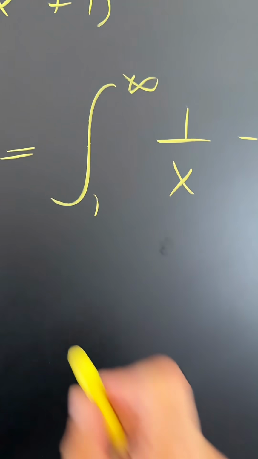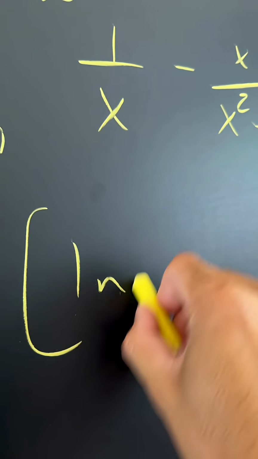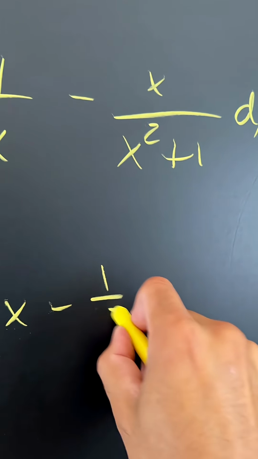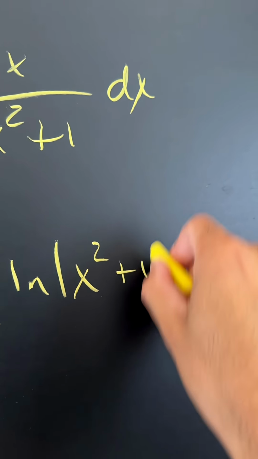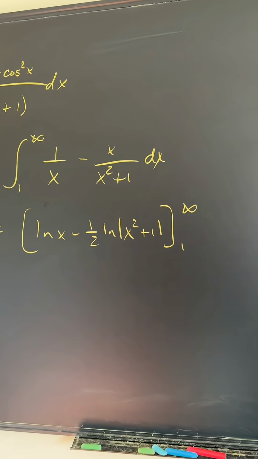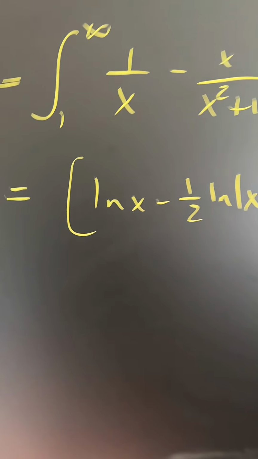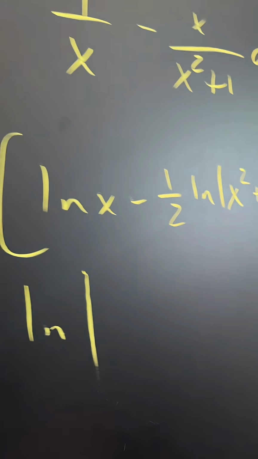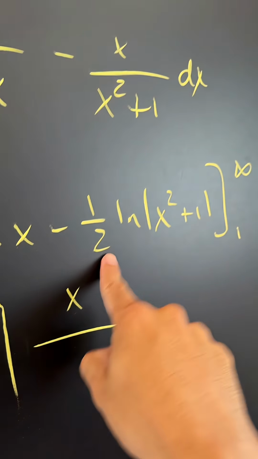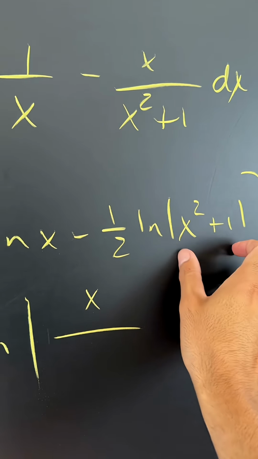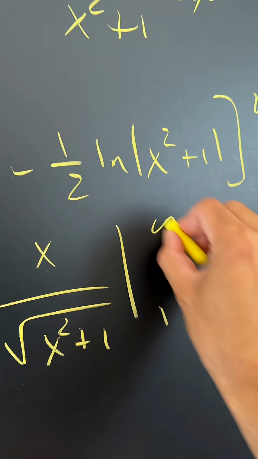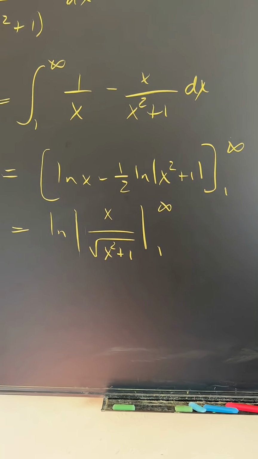This right here will be a natural log. So now we're going to have natural log of x minus, and this you can easily solve by a u substitution, and it's just 1/2 natural log of x squared plus 1. And then we're still implementing the first fundamental theorem of calculus, so we need a 1 to infinity. Well, let's just fix this right here because it's being subtracted. So I'm going to do a couple things. Because it's being subtracted, I'm going to rewrite it as a division. So x over, and then this has a 1/2, therefore this entire value is a square root. So we have x squared plus 1, and then we are still implementing the first fundamental theorem of calculus.